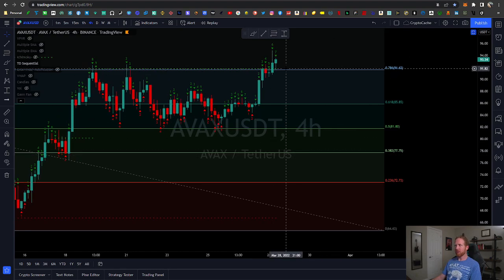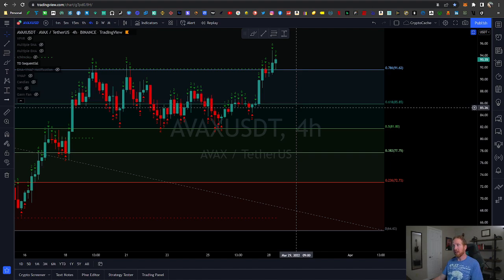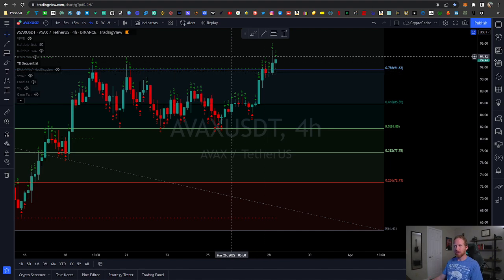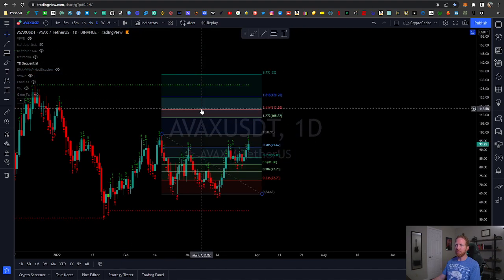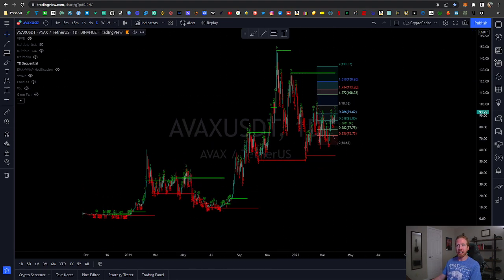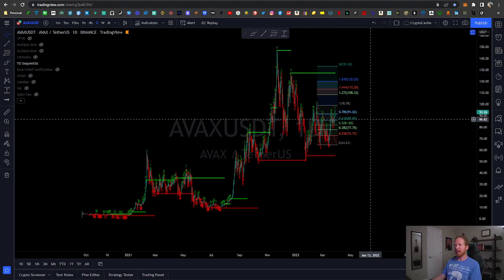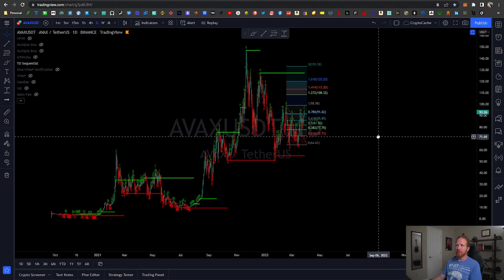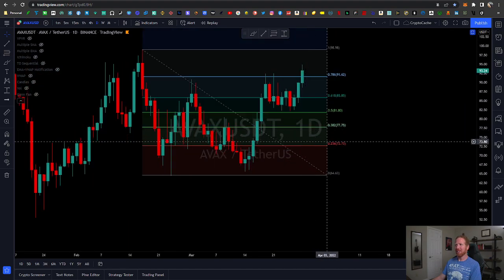So my expectation is that 91.62 is a new support level, and that will probably continue to maintain itself as a support, pending Bitcoin doesn't do anything obnoxious. If Bitcoin does sell off to 46,000, the next key level support for Bitcoin, 85 will be the next support for Avalanche. Any price between 85 and 91.62 is a very good value, essentially. Based on the overall big picture and its overall progression, it is making higher lows and higher highs on the daily and the weekly. So all good stuff here for Avalanche. I wouldn't expect a 2 or 3x, but I would expect a return on investment for Avalanche, if that makes any sense. I hope that made sense to you and provides you with some benefit.